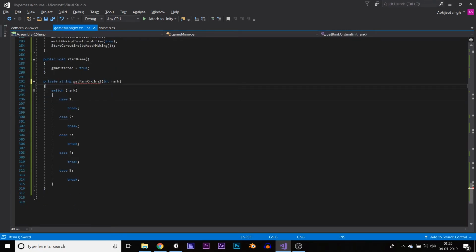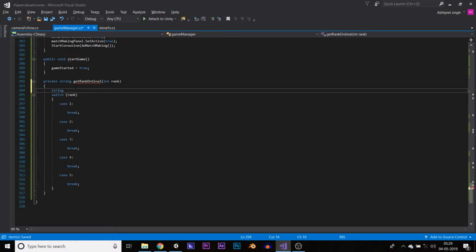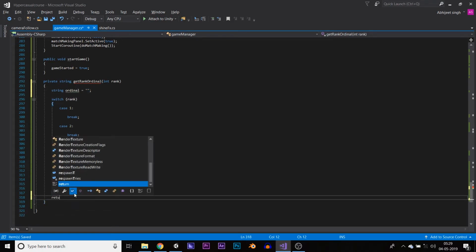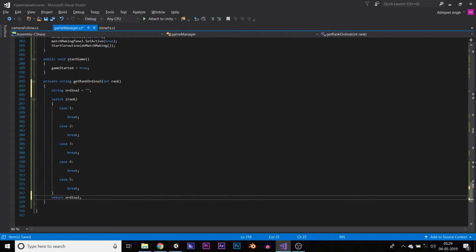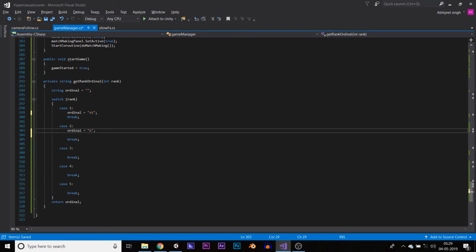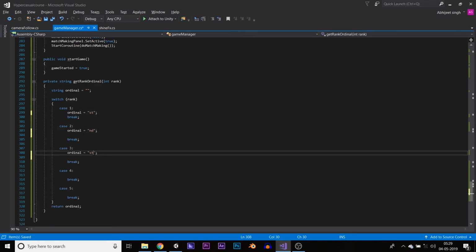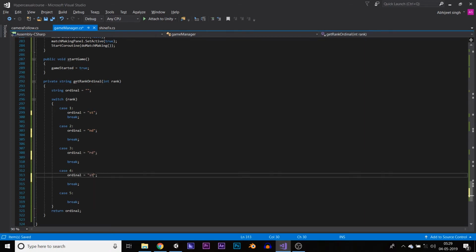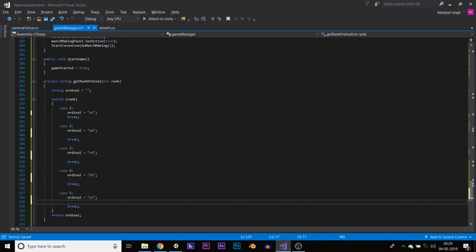And string ordinal equal to... copy and paste. This is going to be second, paste, third, paste, fourth, paste, fifth.